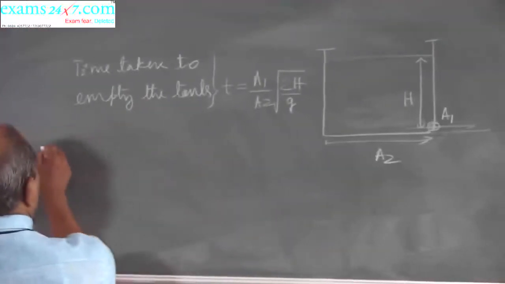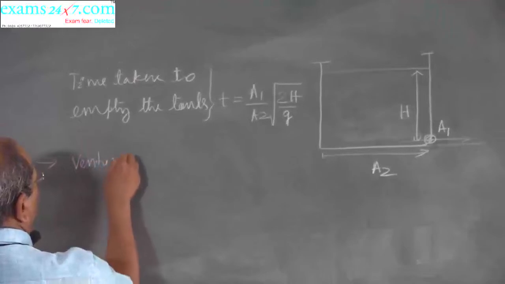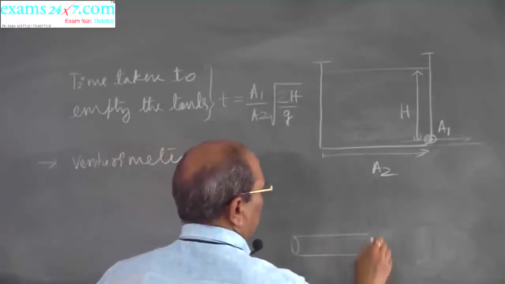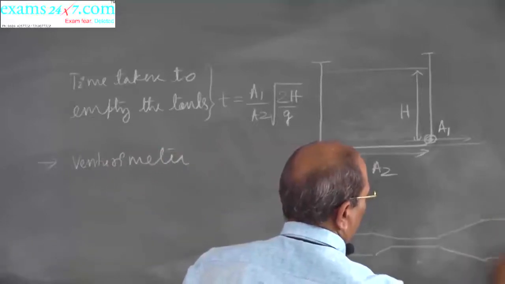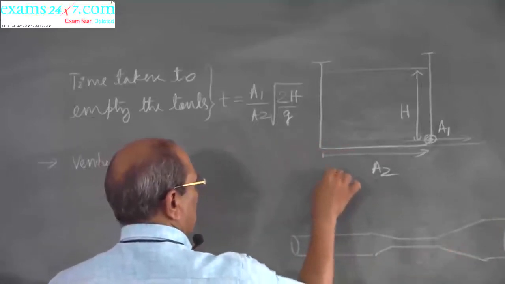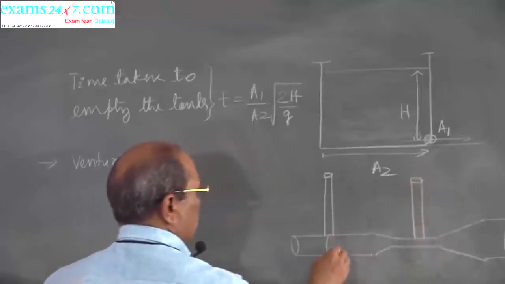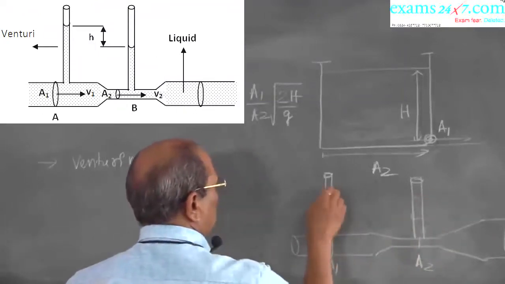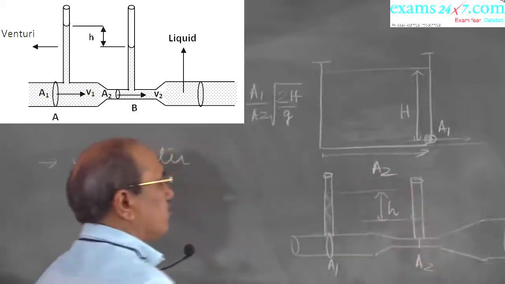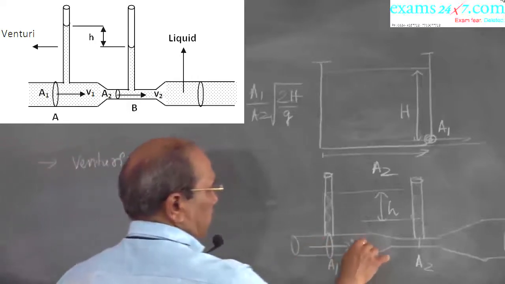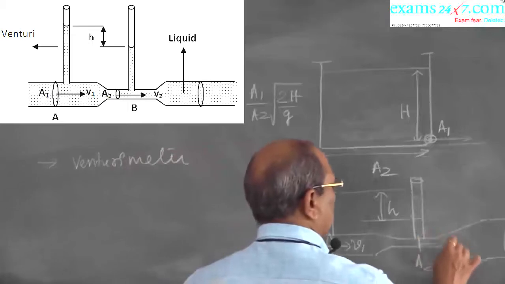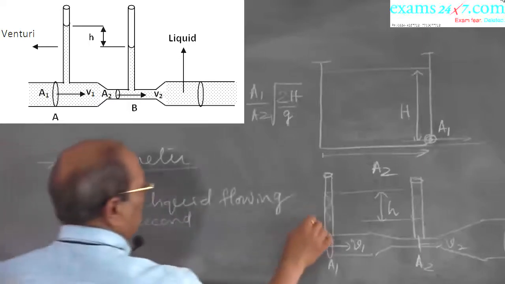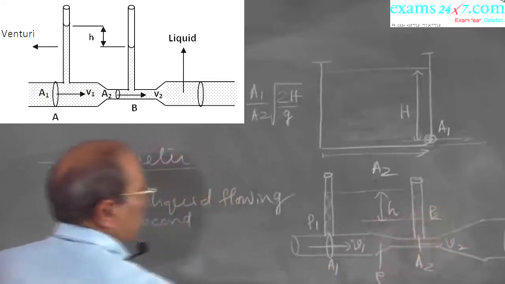Another one, among the applications of Bernoulli, lastly I take the Venturi meter, which is used to measure the rate of flow of liquid with the different sections considered. Suppose we have a constriction at some point and there are two vertical capillary lines having cross-section areas, here A1, here maybe A2. The liquid rising here and in this, there is a difference of height h. So the velocity of flow at the first section is V1, at the second section is V2. Then consider the volume of liquid flowing out per second, with pressure at 1 and pressure at 2, and rho is the density of the liquid.